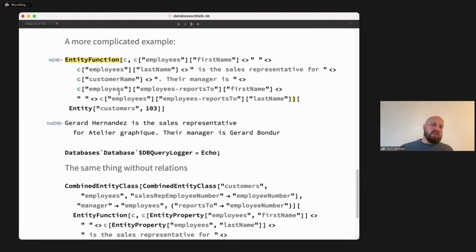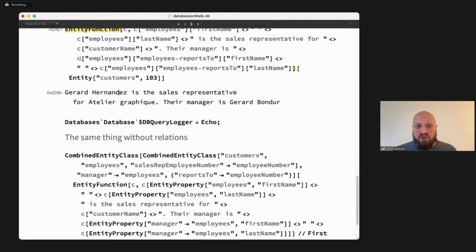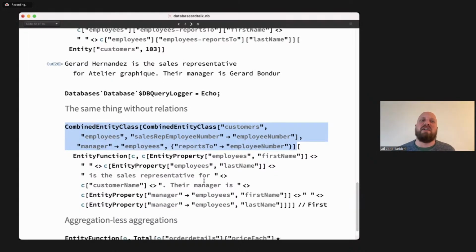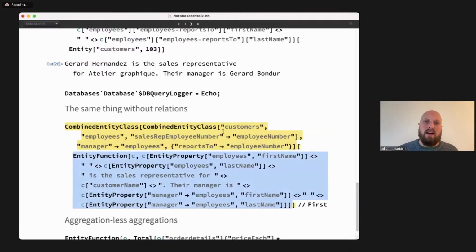How would one do it, let's say, halfway between using Wolfram Language for this and using SQL? Well, this would require a couple of joins. If you want to do explicit joins, you can use combined entity class twice. And here we're lucky enough that we don't need to specify much, as these joins are all simple inner joins. You don't have to say left, right, outer, and worry about all that extra level of complexity in algebra. And then we can apply this entity function to get the data out.